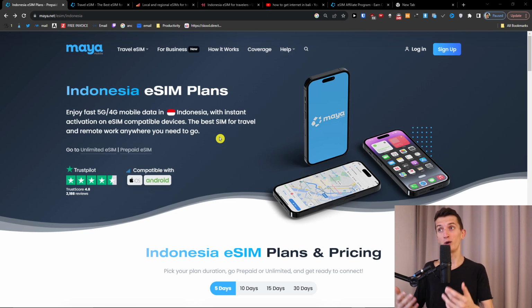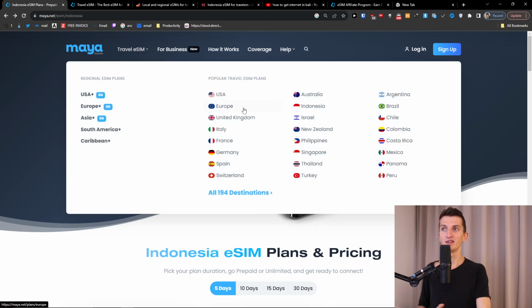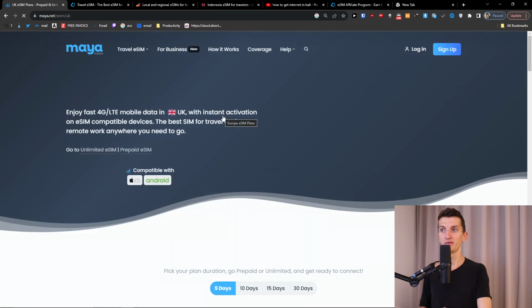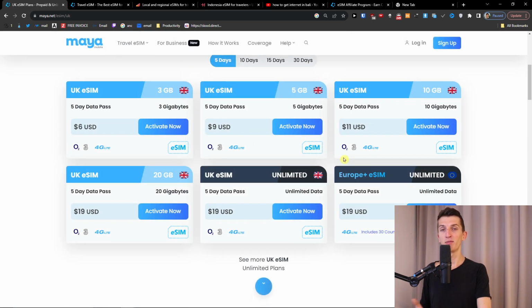I'm going to show you also how it works. So it's eSIM, so that means that let's say I'm going to be with Maya Mobile here, and let's say that you want to travel to United Kingdom. So you're going to select eSIM, United Kingdom, and then you can have the plans here. It really depends how many gigabytes of data you need, also for how long you're going to be there, and if you need even unlimited. So we can have all the plans right here, and let's say that you want to have only 3 gigabytes of data, because that is going to be enough for you.